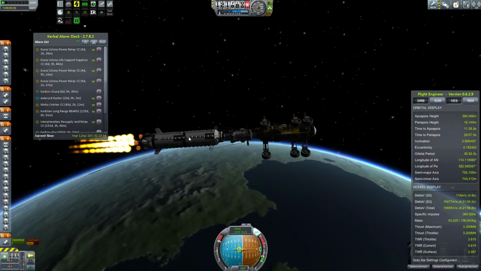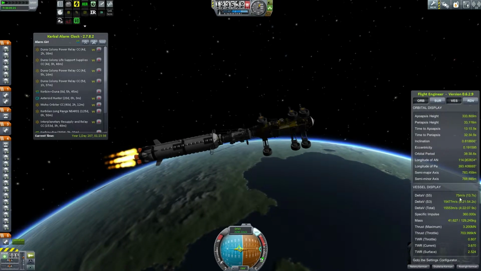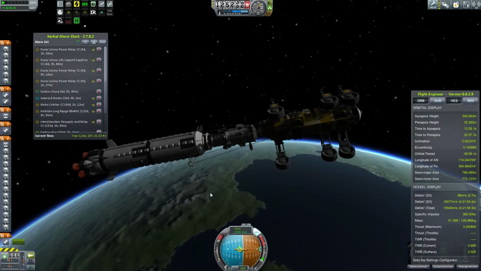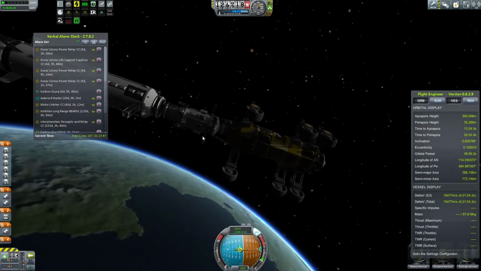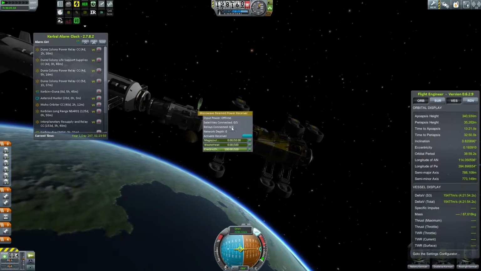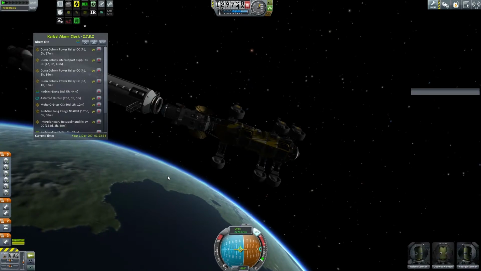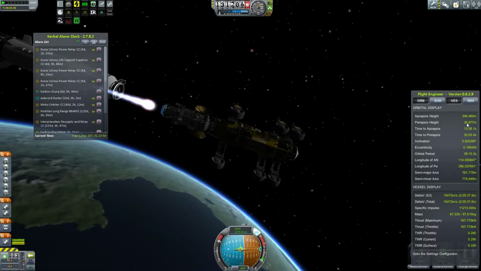This thing actually surprised me quite a bit. It got us into orbit. Oh, we have a couple of meters a second left. Let's say 35. Yeah, we're going to leave this thing behind now, and do the receiver here as well, and just slowly boost ourselves into an orbit.